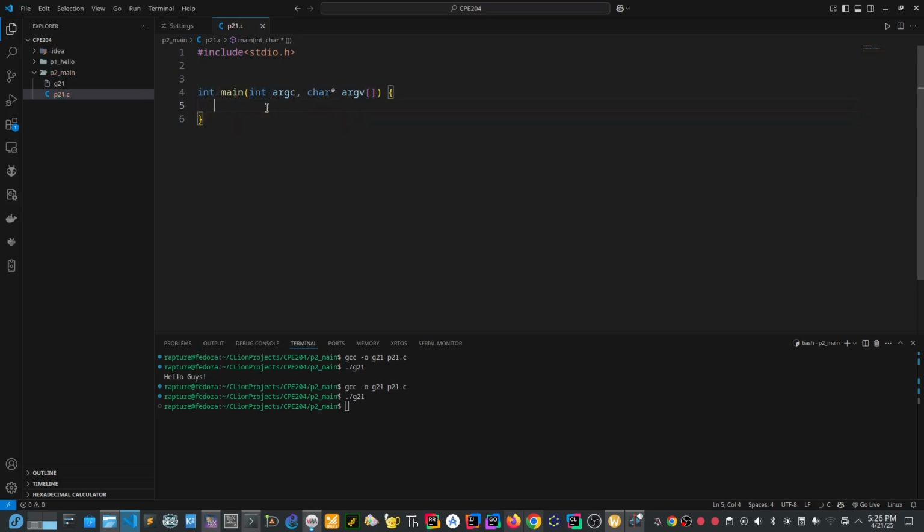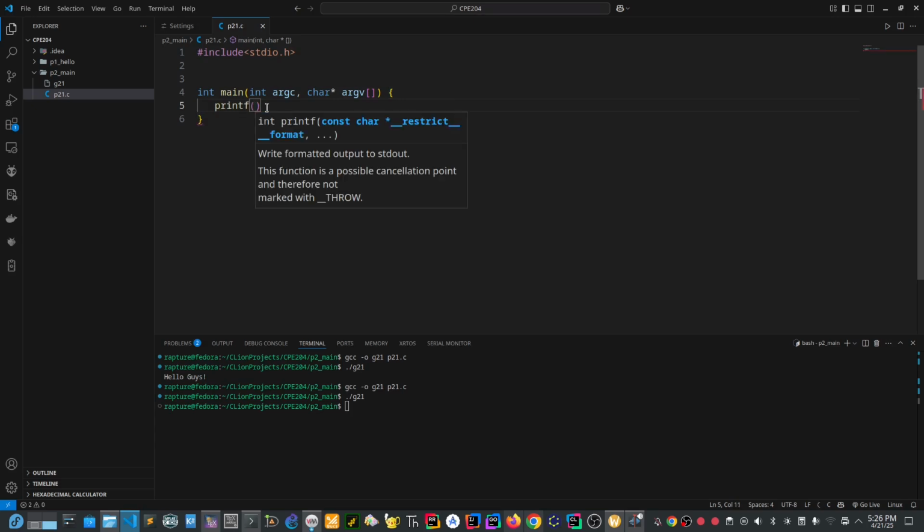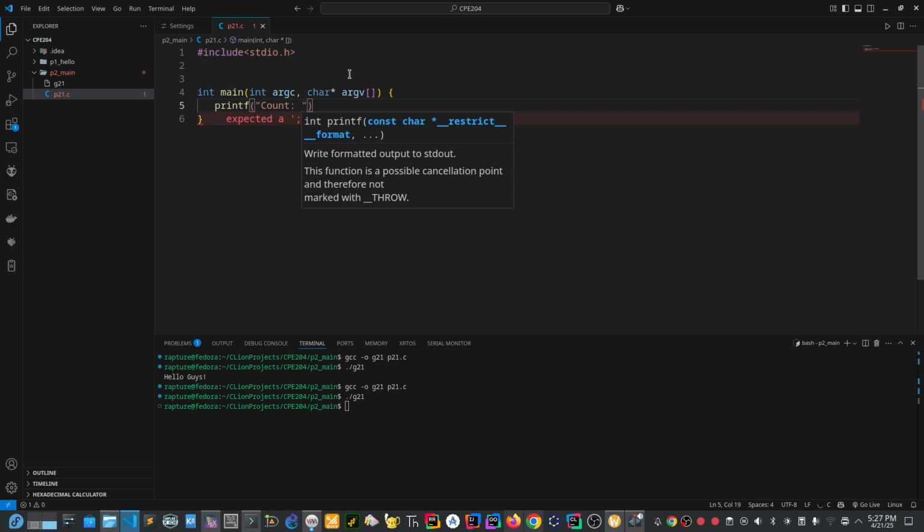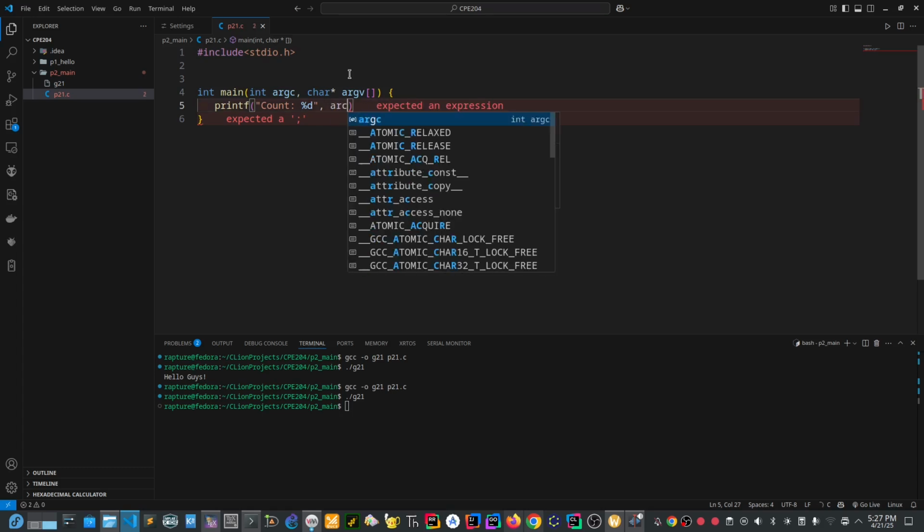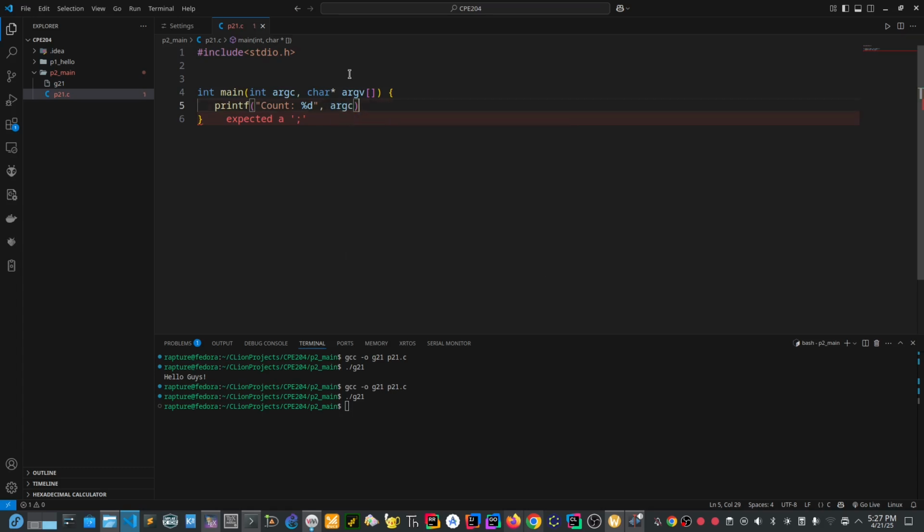So let's just try to print out something here. Let's try to put how many counts of elements we have, how many elements we supply, then can we print them out one after the other. So count, just here %d, the placeholder, %d. I'm sorry guys. %d, you have to add argc now. Add argc.